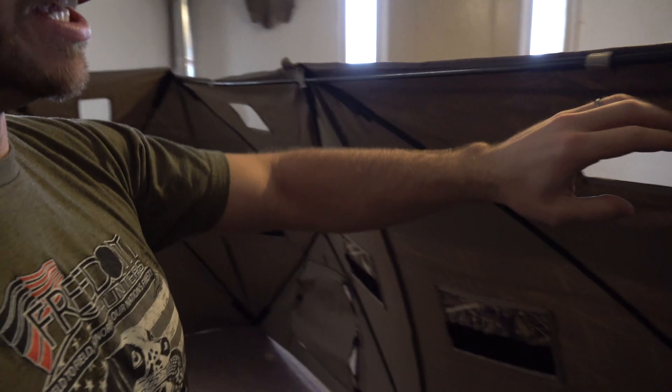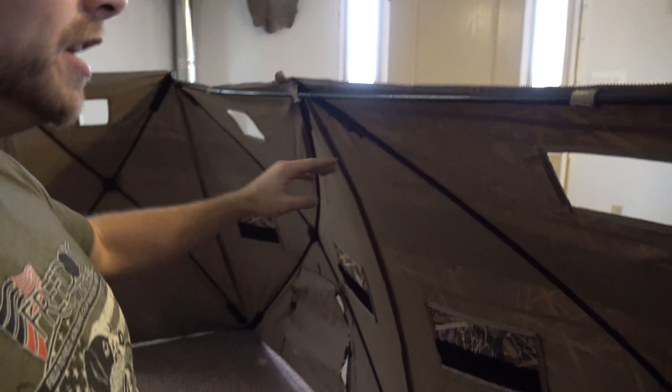You've got peeking holes right here. This would actually be a great blind for deer hunting or whatever — this would be perfect. You could put a little buddy heater in here. One of the cool aspects is you can actually take this cross bracing out and kind of enclose this, so it's actually enclosed around you like a normal blind. So it's not just for waterfowl hunting.